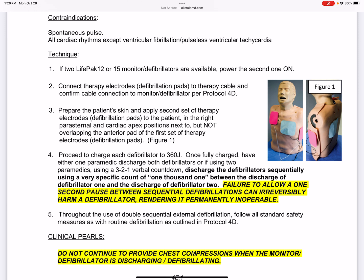And then for that second defibrillation after 360, you will either have 2 paramedics in charge of each monitor or 1 paramedic in charge of both monitors. If you're going with 1 paramedic in charge of both monitors, you'll charge both monitors up to the same setting. At the rhythm analysis mark, if it's pulseless VTAC or VFib, you will defibrillate the first monitor and then you will defibrillate the second monitor.